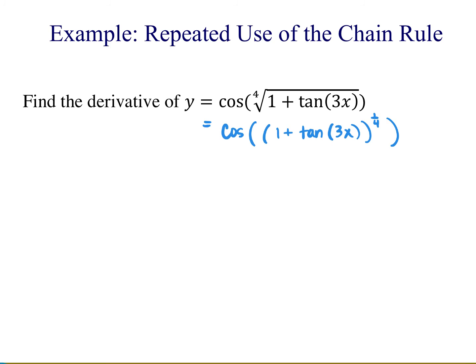Okay, so what is our first layer? The trig, right? Sometimes I even label what I'm going to do. If this is going to be number 1, what's going to be the second link in the chain? The 1/4. That'll be number 2, so that'll be first, this will be second. What'll be third? Well, the 1 plus tangent. That'll be third. And then fourth. Okay, so first, second, third, fourth.